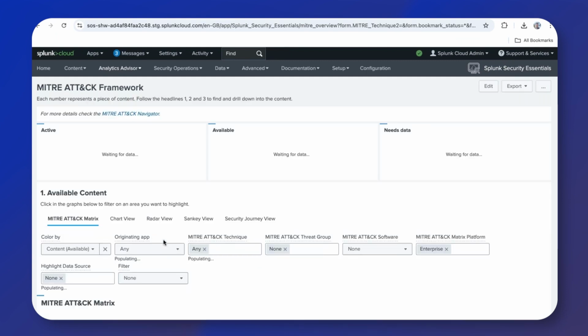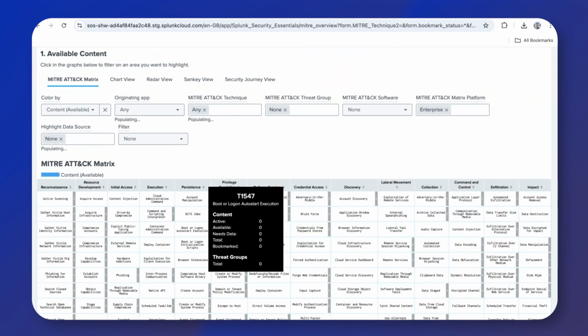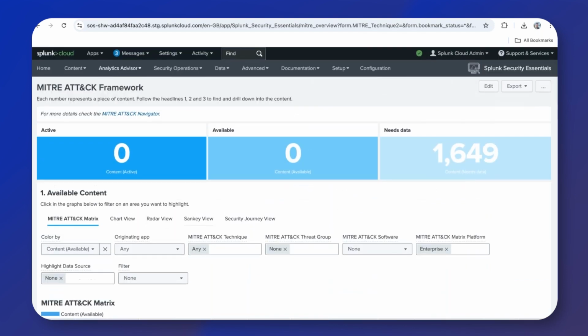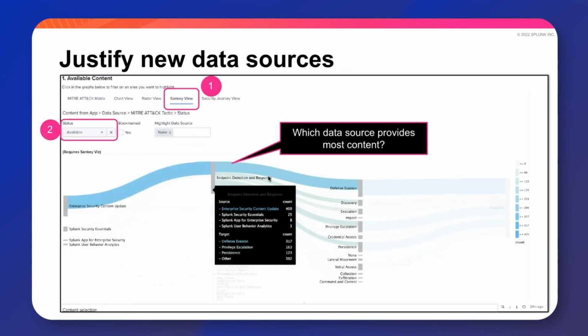Basically, there are quite a few other panels within the MITRE ATT&CK framework, which would show you more information, but also give you more of a visual. It's not loaded for some reason, so I'll just talk over this slide. If you were to show this to a manager, these dashboards and outputs coming out from MITRE ATT&CK give you the capability to show someone in charge of, maybe, data onboarding where the data you need to get in relates to real world attacks, and how you could actually justify these data sources.